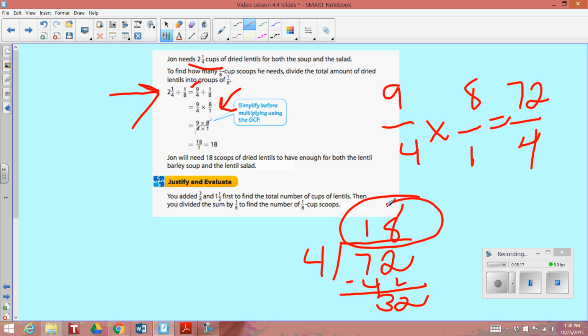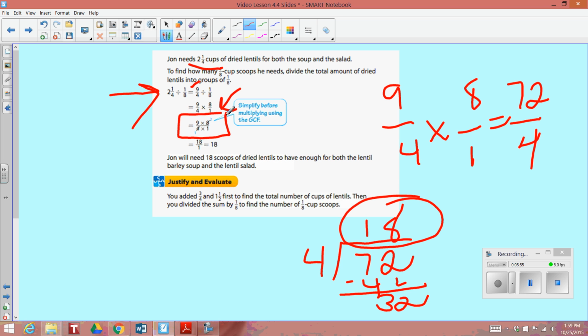And as you can just multiply across and then divide, changing this improper fraction into a mixed number, or you can cross cancel. And some of us are really good at that, and some of us need a little bit more help. So do the strategy that you understand the most. But as you can see here, in this step, this person cross canceled with 4 and 8, found a common factor, and we usually like to use the greatest common factor because that gets it into the simplest form, which would be 4. So we divided 4 by 4 and got 1, and 8 by 4 and got 2. So it becomes 9 over 1 times 2 over 1, which is 18.